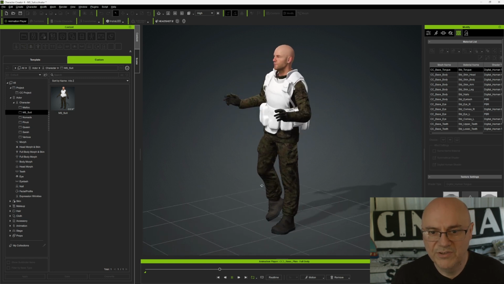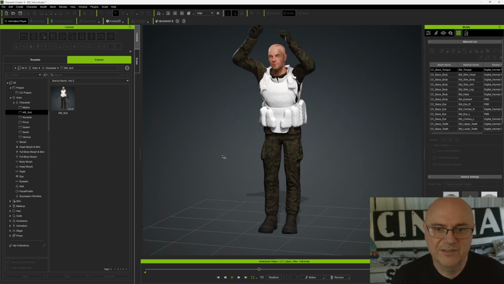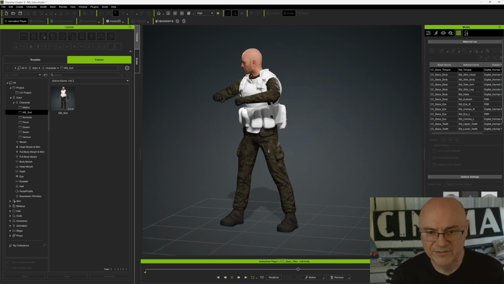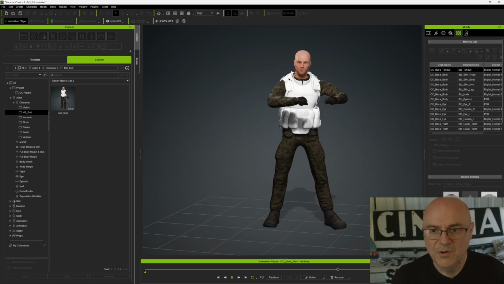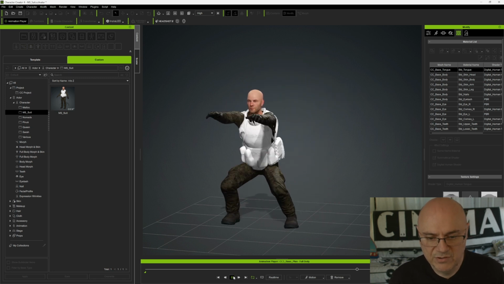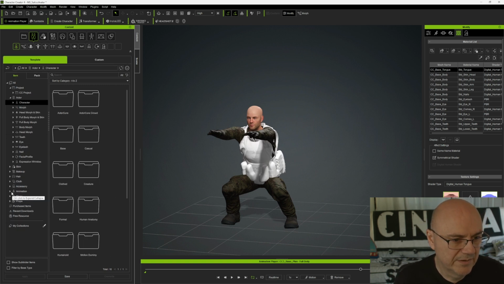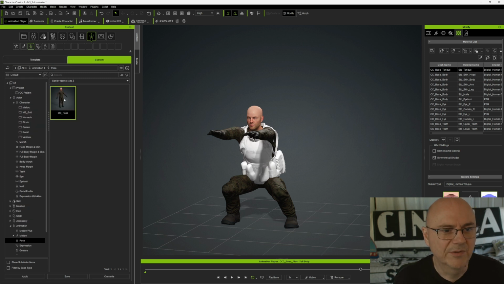But what I want to do is be able to use these clothes and this outfit on different characters, and be able to pull them on and attach them to several characters, because they have lots of military people wearing these suits and stuff. So I am going to pause this and go back to the pose mode, which was under template, animation, pose, and then under custom, and that was the pose I saved yesterday.